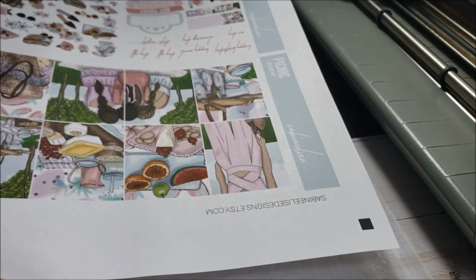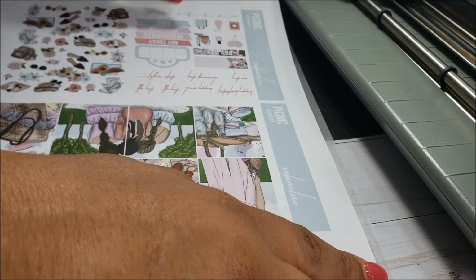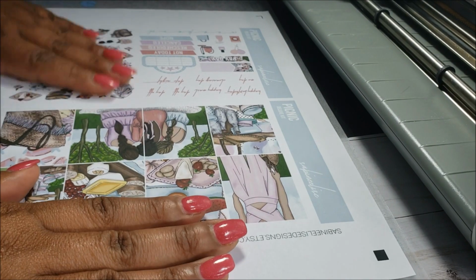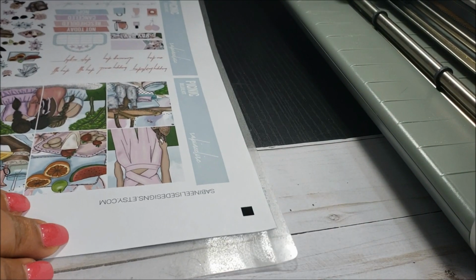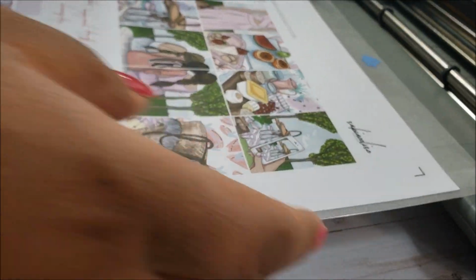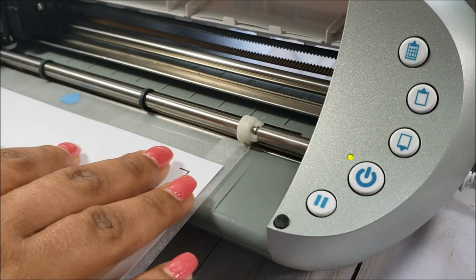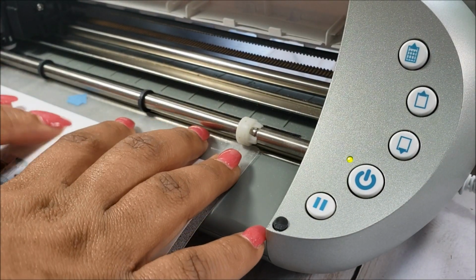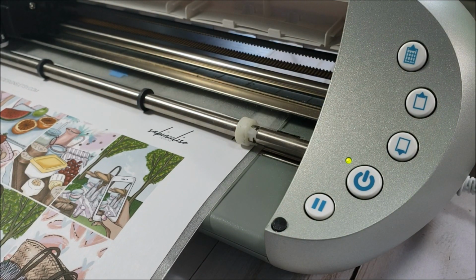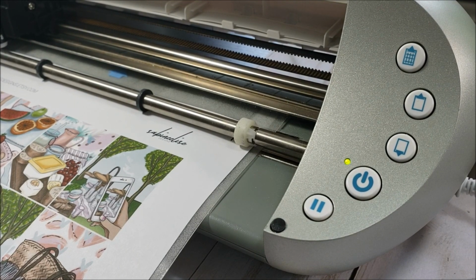I'm going to align the paper where it says 8.5 by 11 on the mat. So there you go. Right here it says 8.5 by 11, and I'm going to feed it into the machine, and I'm going to press, let me see, this button means feed mat. And then I'm going to go back into my software.